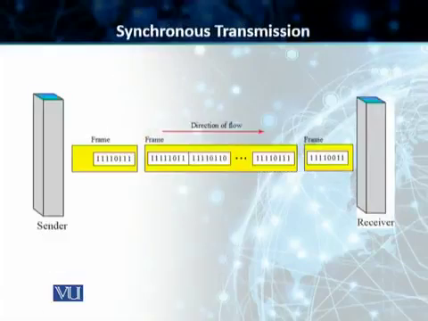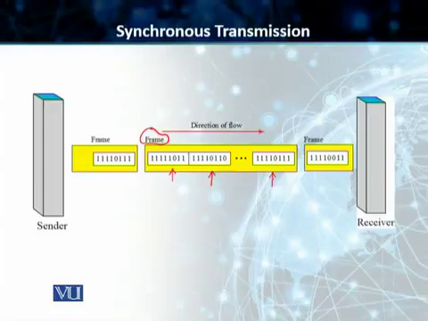Students, as you can see on the slide, in this particular case, as opposed to the asynchronous transmission, our bit stream is combined into larger units which we called as frames. Now these frames consist of multiple bytes. So you can see that there are multiple bytes in a frame. But students, each byte is introduced onto the transmission link without a gap between it. So you can see that there is no gap. There are gaps between the frames, as you can clearly see, but there are no gaps between each byte.